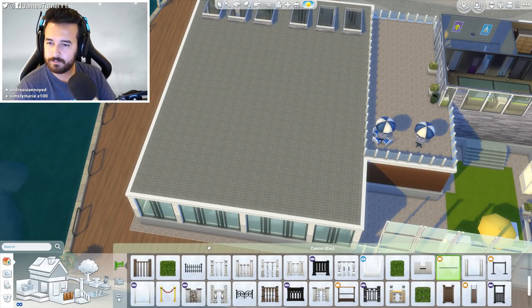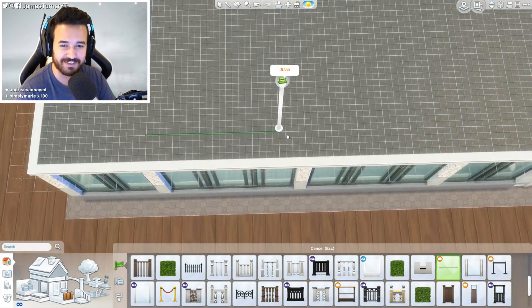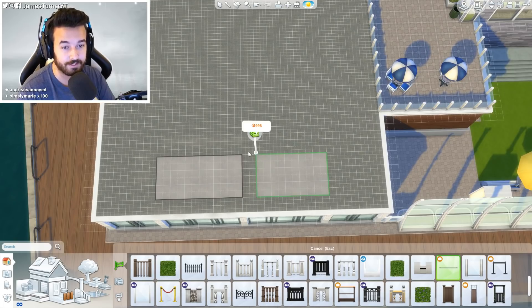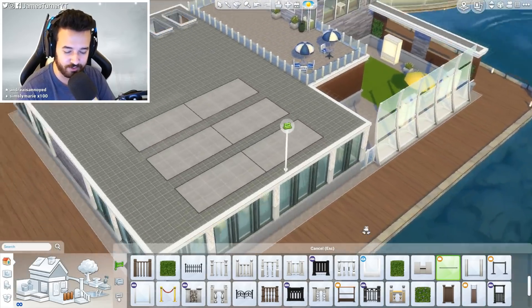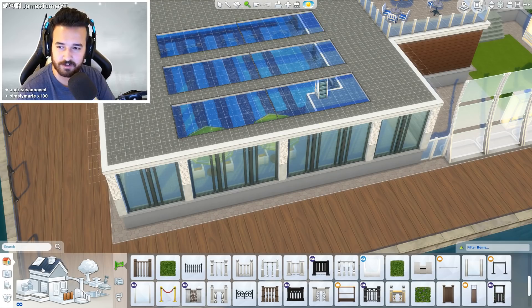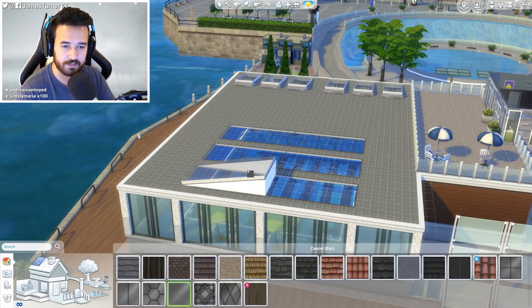As a game changer, can you find out who builds the lots and chastise them? Well, I can probably ask who built it, but I'm not going to chastise them. I would be like — look, I mean, I don't want to say anything, but I would have done this differently myself. I know who built some of the mansions in Del Sol Valley, and I certainly poked fun of them — even at Sims Camp, when I originally found all the toilets were missing. I'm not gonna say who it is because I don't want people to tweet them or anything. I just think it's funny.